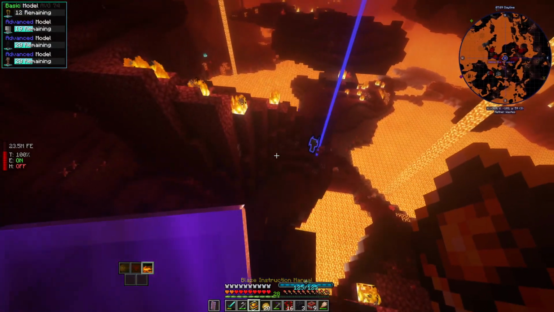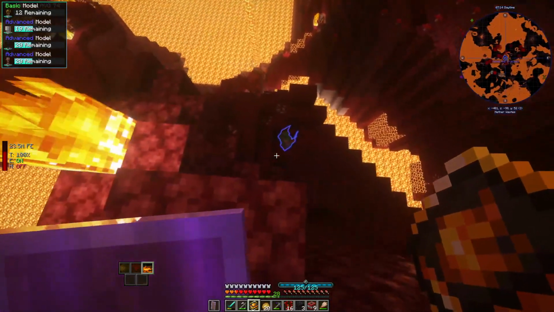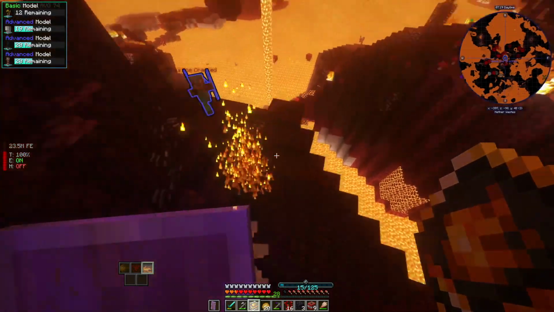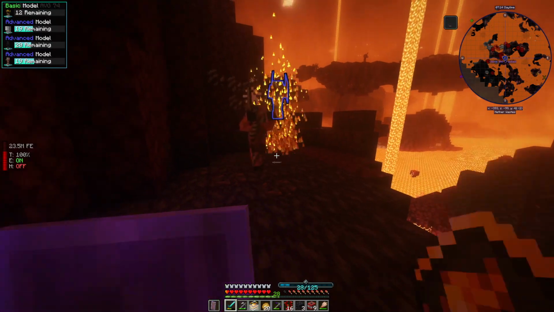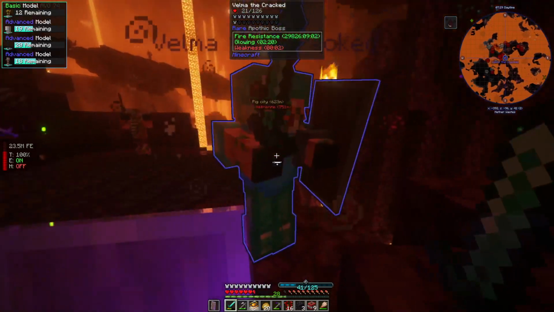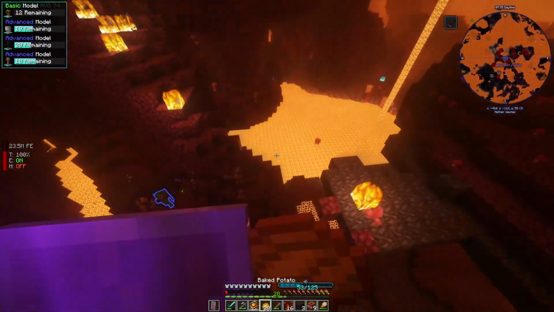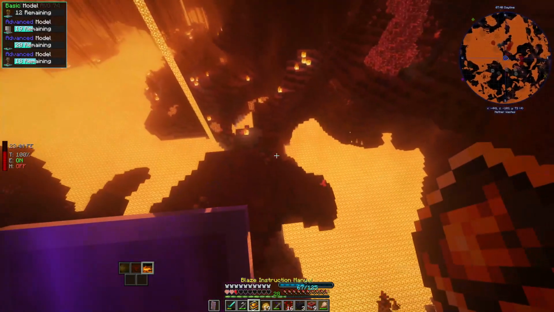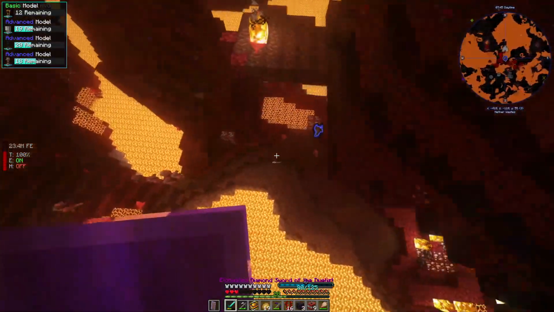Okay. Looks like a pigman. Mm-hmm. That is a pigman. Come down here. Come in the fire. Come in the fire. Oh. Oh. Oh. He's strong. Okay. Well. Oh my God. Okay. Don't do anything dumb. Don't do anything dumb. Okay. Oh my. Did he fall in the lava? No. Okay. Not quite.